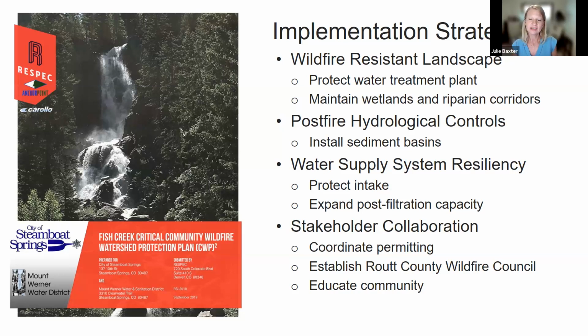And two of the even bigger picture outcomes have been that city and county staff are in the process right now of proposing strengthening standards for wildfire mitigation in our building and our development codes. And we've also made big strides towards redundancy in our water system. So Mount Warner and the city have been expanding our capacity to supply and treat water from the Yampa River. And the city has also been working to firm up supply and storage and then work towards an additional water treatment plant on the Elk River so that we have these different redundant systems if we are to have a wildfire in one.